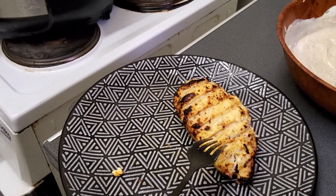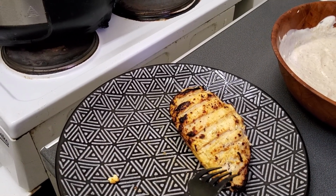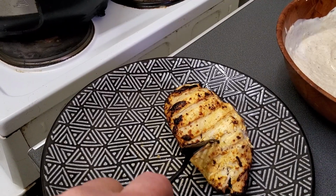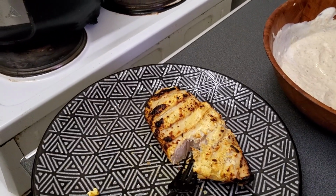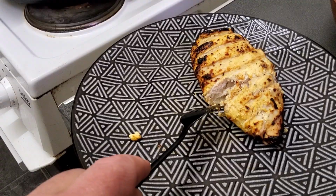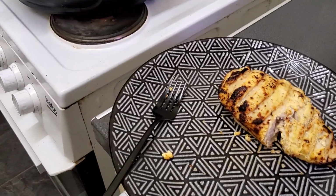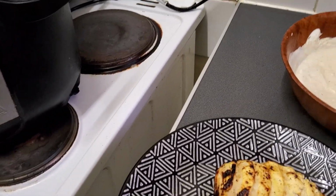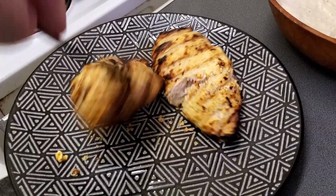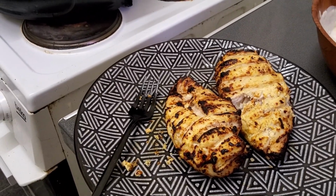But overall, this is what you can expect. If you want it a bit more brown, you can add some oil on the top, of course, or into the actual marinade mixture. But with the turmeric and everything else, I think this is probably as good as we're going to get. Now, see, that's very kind of pink looking on the video, but it's actually very, very white in reality. All right, so that's more or less cooked, I can say. So wonderful. Let me just bring the other one over. So, like twins, isn't it? Here we are. And you can hear it sizzling away there in the background. And that's it. That is our Lebanese chicken.